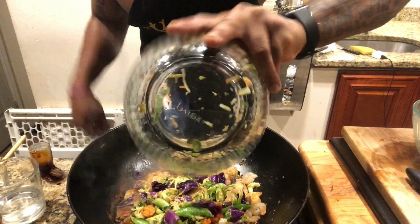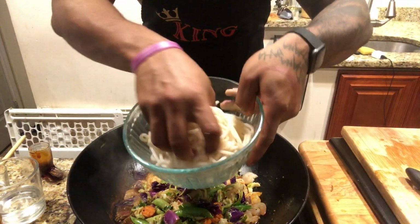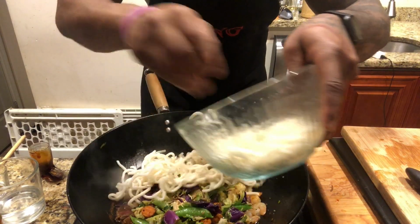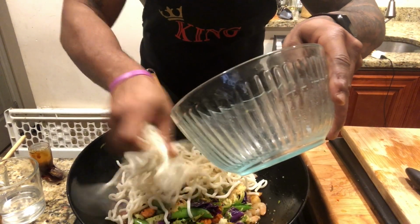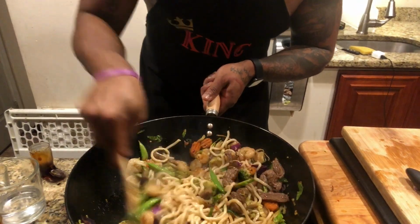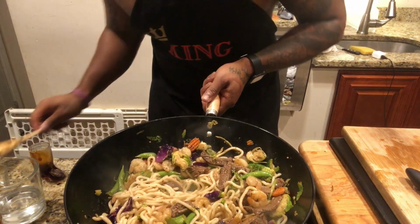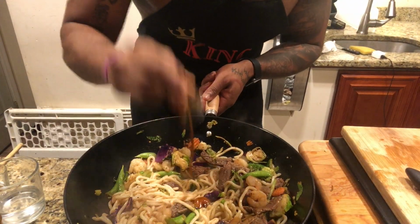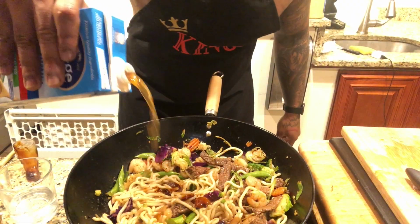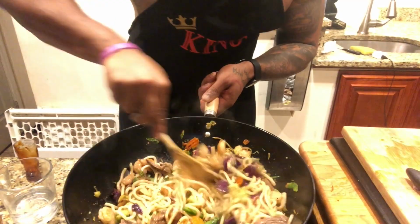We're gonna add our vegetables back in. We're gonna add our noodles in, those fresh udons. We'll start tossing this up. Almost done, actually. These noodles only take about 2 minutes to cook because they're fresh noodles. The last minute, a little bit more of that teriyaki, or not, a little bit of vegetable stock. You gotta let the noodles soak up all that juice.